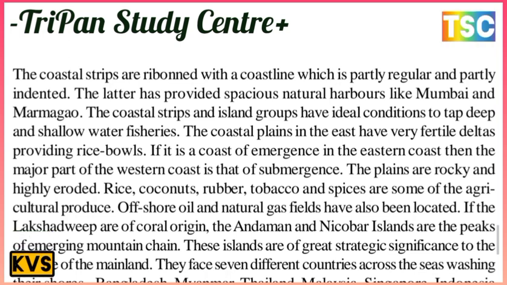If it is a coastal emergence in the east, then a major part of the western coast is one of submergence. This plain is rocky and highly eroded. Rice, coconut, rubber, tobacco and spices are some of the agricultural produce here. And offshore, oil and natural gas fields have also been localized. The Lakshadweep are of coral origin.